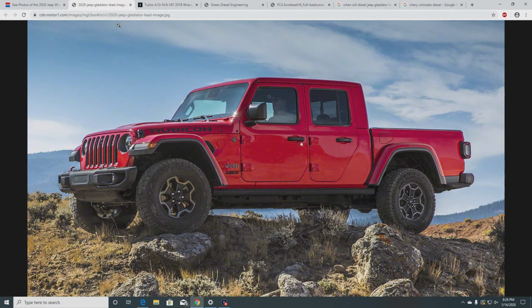You also have to remember that mechanics are going to be more expensive, everything's going to be more expensive. It's going to be more difficult to maintain a diesel engine. Do I like diesel engines? Hell yeah, I love diesel engines. I think the new Power Stroke that they're making is great. I'm a big fan of Cummins. I think Ram does a really good job with their Cummins engines, or rather, Ram doesn't make them, Cummins makes them, but the Ram trucks that have a Cummins in them are great. I think diesel engines have their spot in the truck market, but I just don't believe it's in the mid-sized truck market. I think it's almost pointless. I don't know, that's just my take on it.